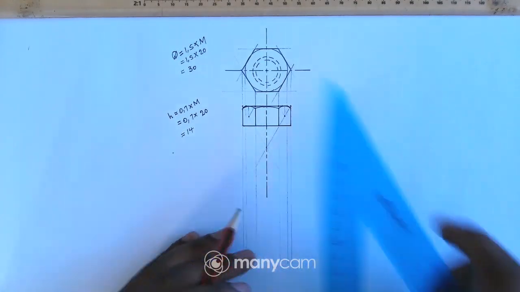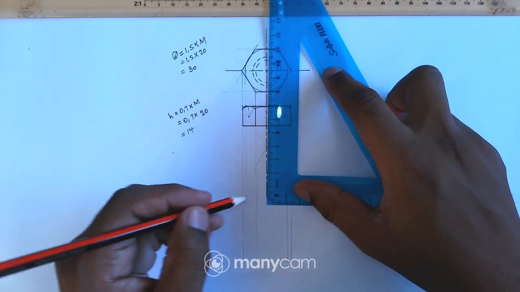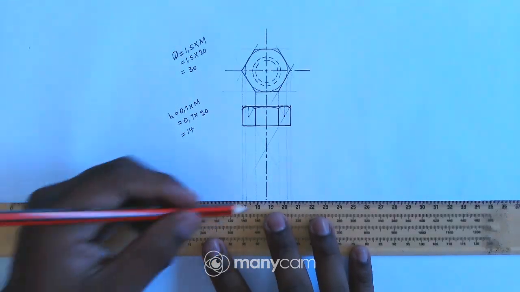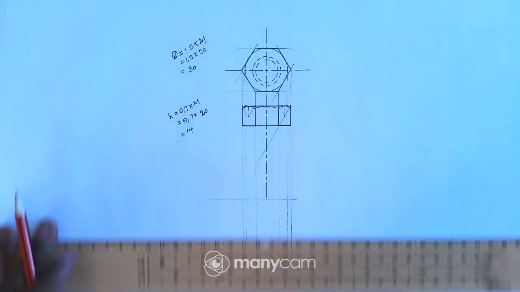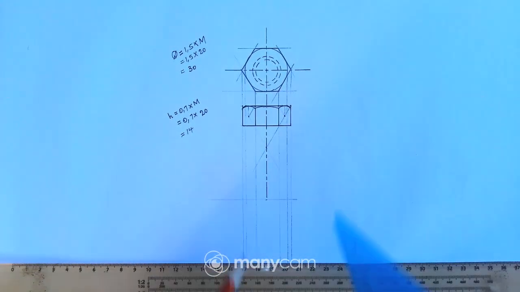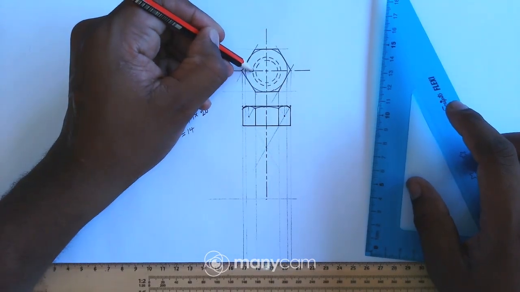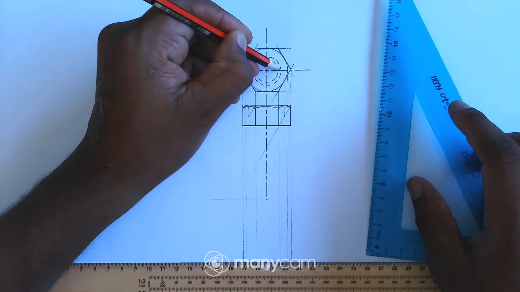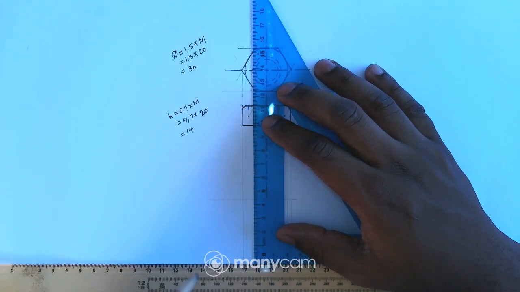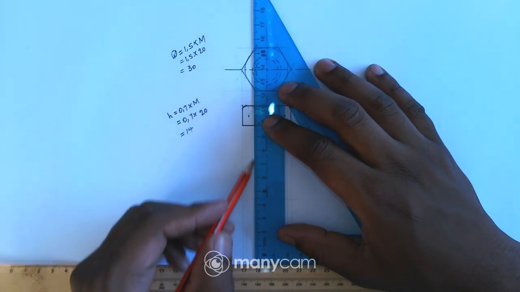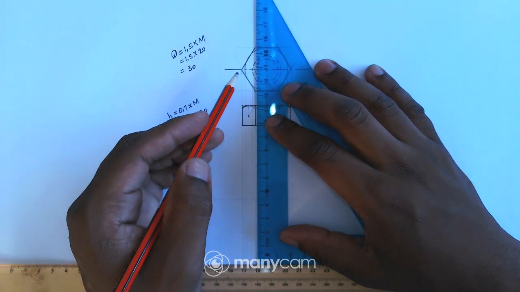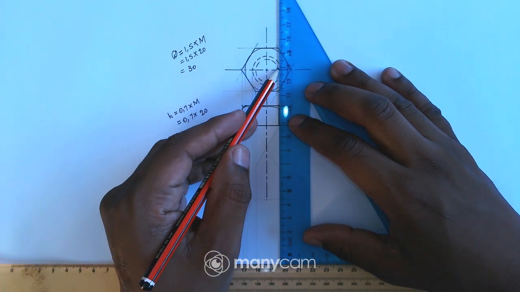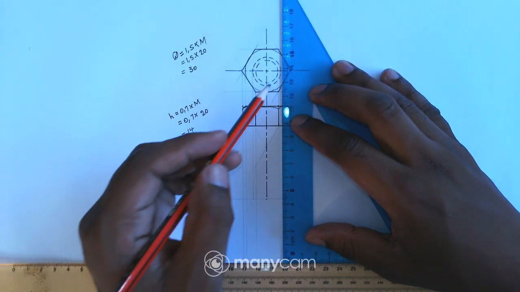So it's 55 from there to here, and then I just draw a line there. Okay, so now I just project these 4 points down to that line like that. Already I have this one, I have that one. Let me project this one like that.